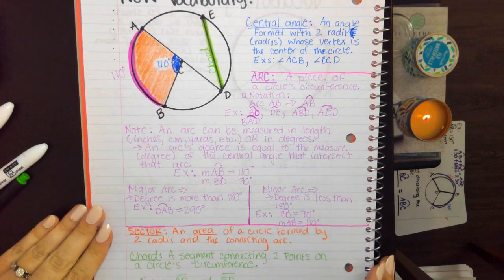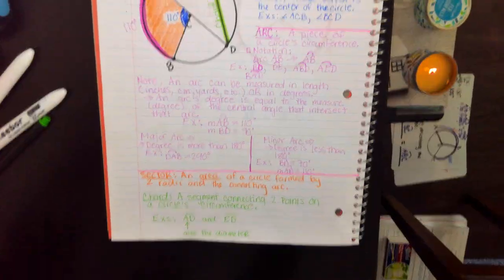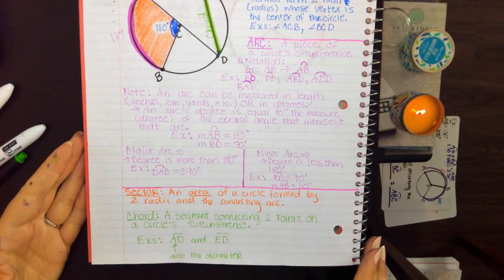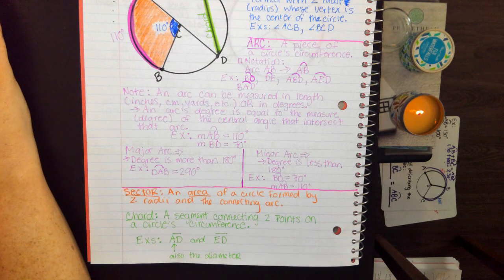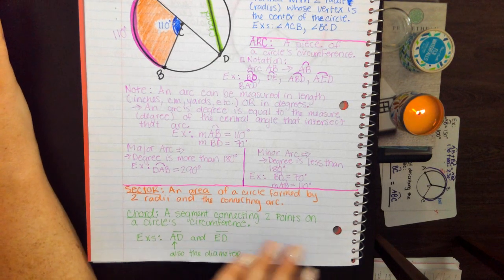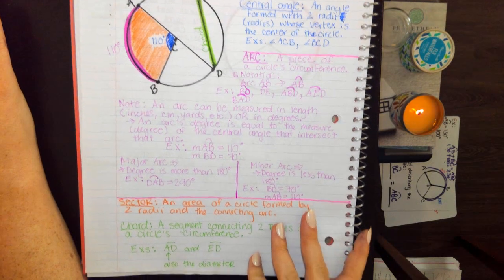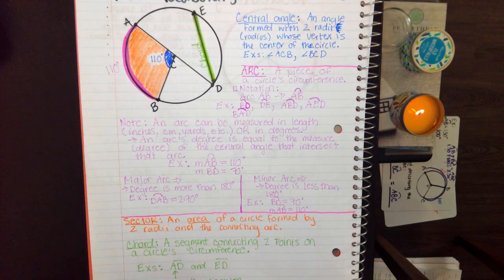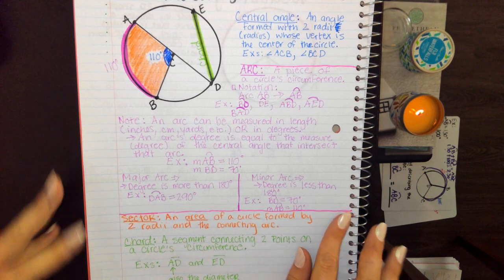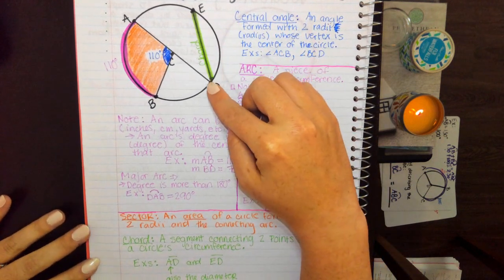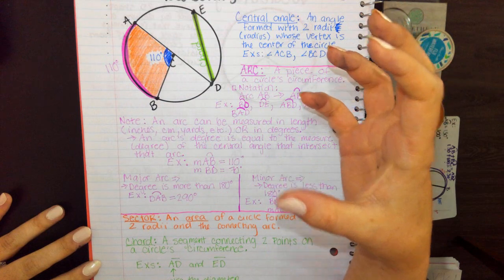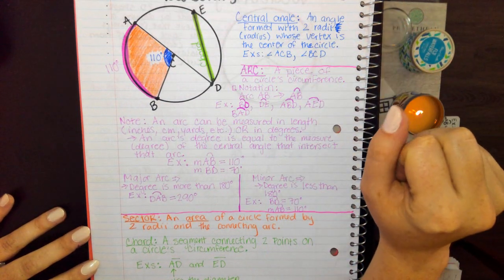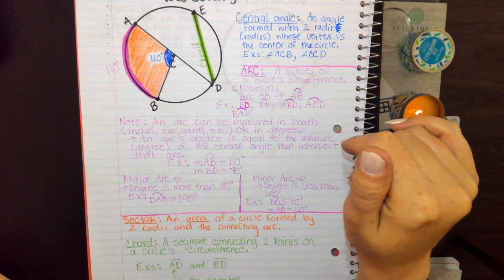So if you want to get a full picture, if you can see all of that, this is what it is in total. This is going to be our lesson for today pretty much. And then tomorrow, what I want to get into is we're going to start talking about things like inscribed angles and what it means to inscribe something, and going into a couple of theorems about that.